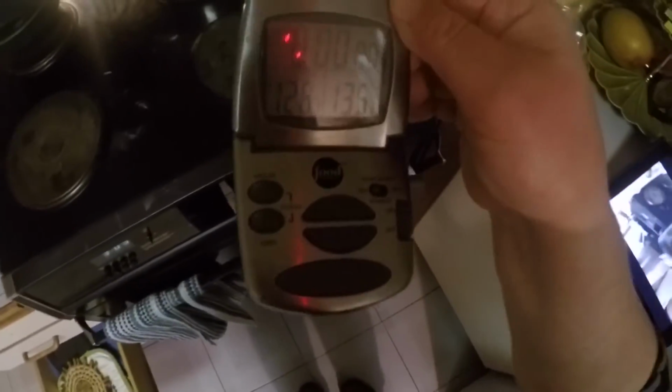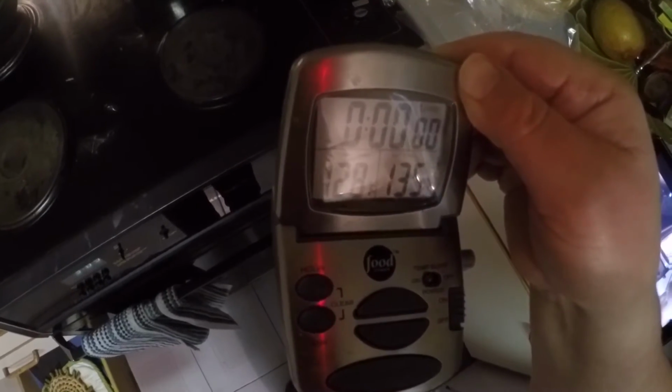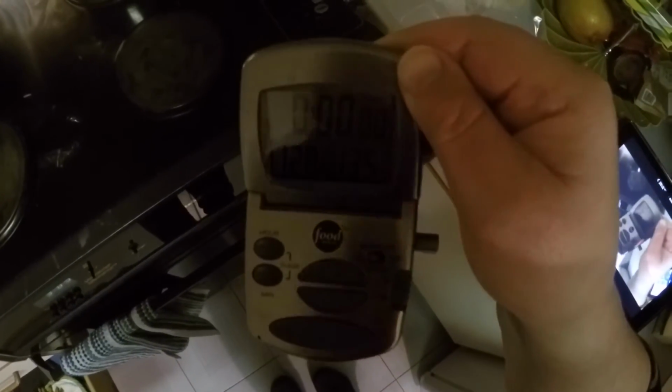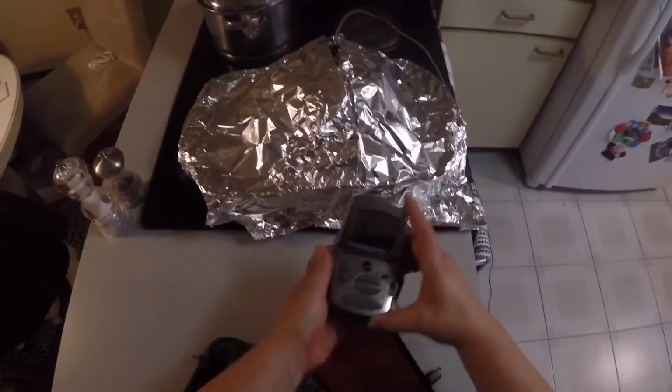Let me get this wire out of the way. And again, it's set for 135 degrees Fahrenheit. Right now it's 128. Right, so the timer went off. It's reached 135. I've taken it out of the oven. I've shut the oven off.